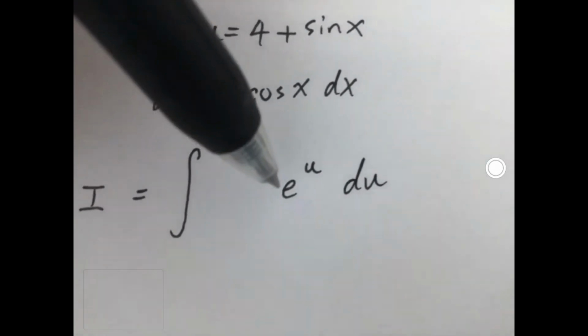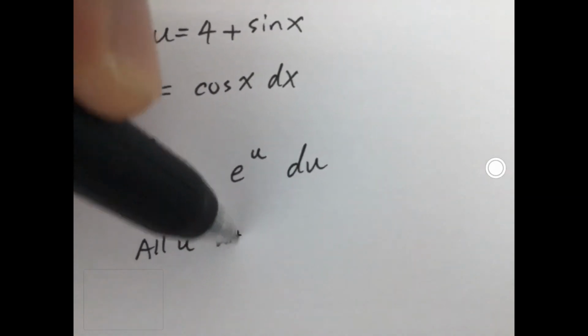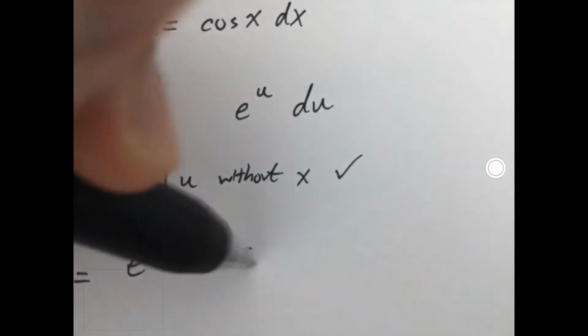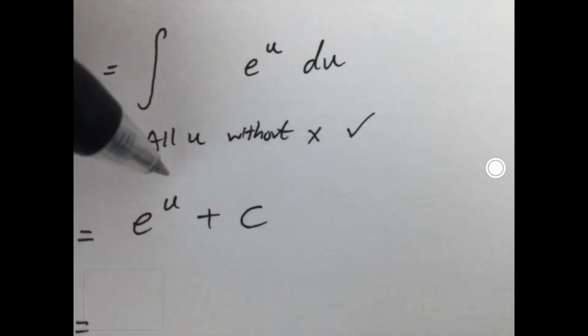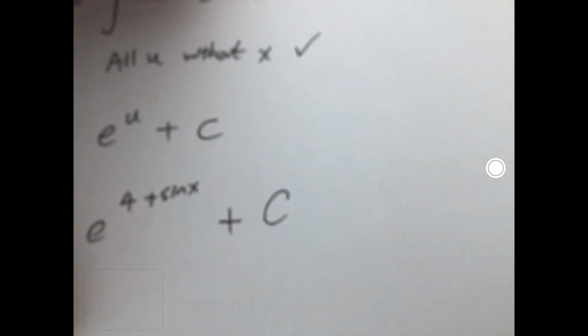That leaves us with a beautiful equation: the integral of e to the u du. When we integrate it, some would like to ask about the chain rule, since it's 4 plus sine x, and now that it's u, do we still take the chain rule? But since we're working with u, we just treat it like a constant, so what we drag down would be like a 1, so it doesn't really affect it, and e to the u stays the same. So that would just be e to the power of 4 plus sine x plus c, and that will just be our solution.